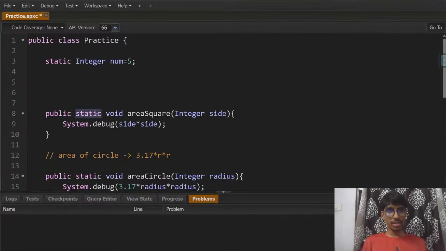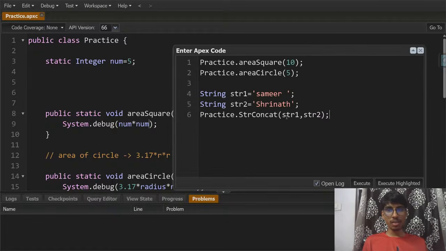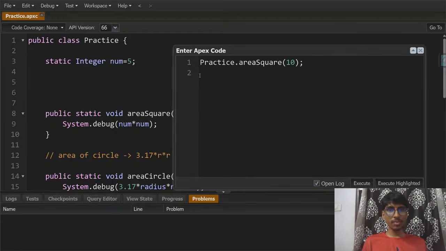So here, instead of passing this, I'll not be passing anything. I will just call the method area of square, and now I'll be using num into num. So let's save this. Hope this will work. Now we have the same thing we are doing.